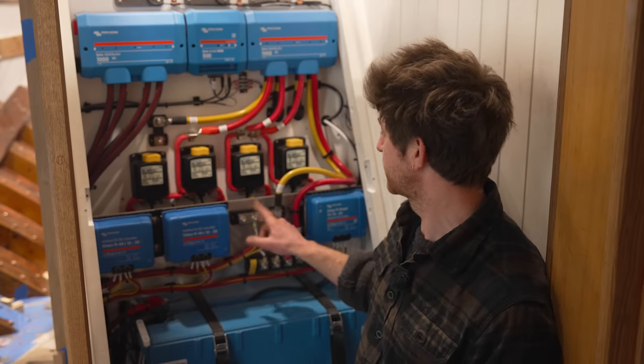Next to our 12 volt house battery at the bottom of this locker, we've got our 12 volt engine starting battery. That is wired, of course, to the starter motor on the engine and also to the alternator. So it will be mainly charged by the engine alternator at 12 volts DC, but it's also connected to this Orion 12 volt to 12 volt DC charger. And what that will do is, if the engine battery is above a sufficient voltage, it will charge the 12 volt house battery from the engine battery.